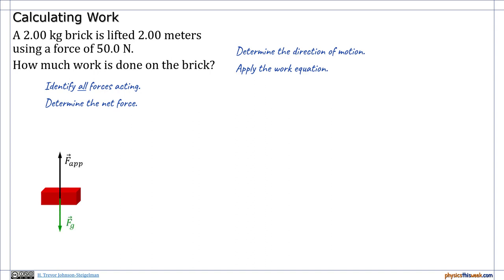We've got the applied force pointing up, we've got the gravitational force pointing down. The net force is the applied force plus the gravitational force. Notice I've written this as a vector equation. When we look at how these two are related to each other and we change it into the algebraic equation, we've got F net is F applied minus Fg because F applied and Fg point in opposite directions. We're going to use that net force in our work equation. We've got F net dot D for our work.